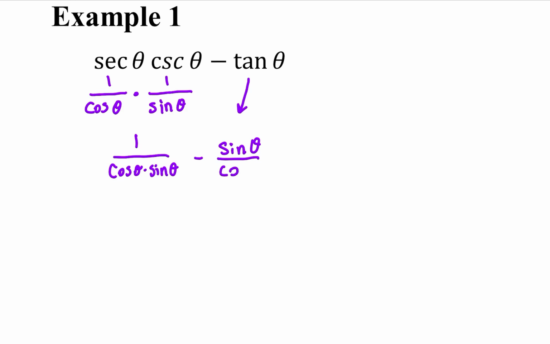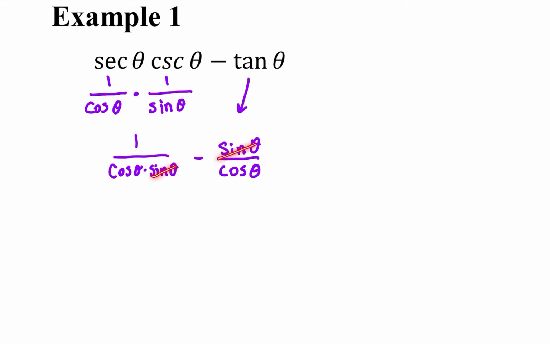So now I have two fractions that are being subtracted from each other. Now, one thing to be aware of, some people try to do this right here. They'll get to this step and think, oh, I can cancel this sine and this sine out with each other. But that's not allowed unless this operation in the middle is multiplication. Since this operation is subtraction, this is not allowed and we can't do that. We have to figure out how to combine those into a single fraction first.